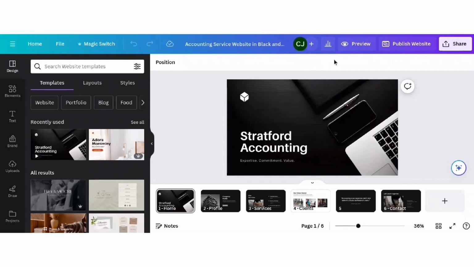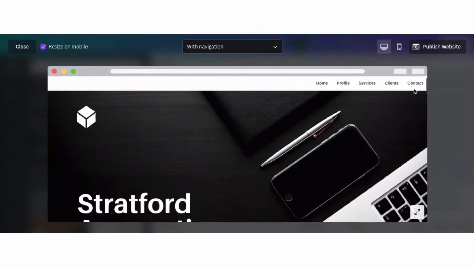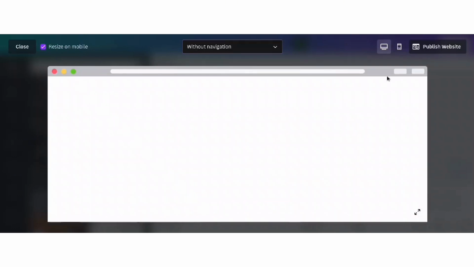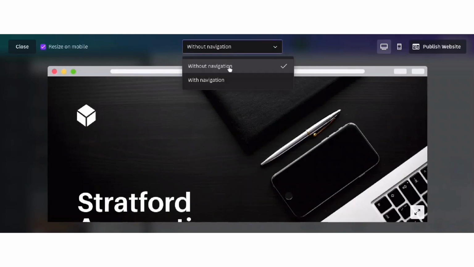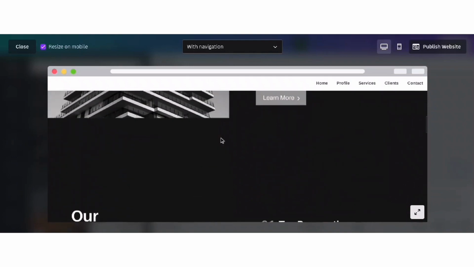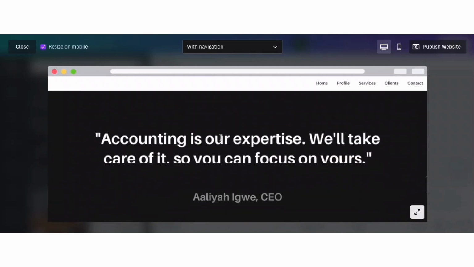But the very first thing that I like to do, once I pick a template that I like, is go update the project name. So this project name is going to be our wonderful YouTube website. Okay, so we have that named here. Let's just go to preview and see how the website looks. You can see you have navigation. If you don't like navigation, you can always click without navigation. It'll redo it and take the navigation away. You also have the capability to scroll down to see if you would keep it pretty much like this. This is what your potential client will see.